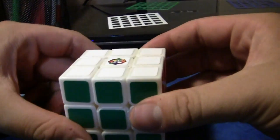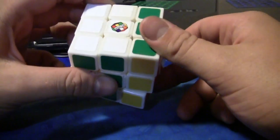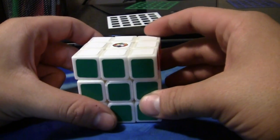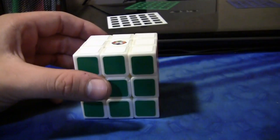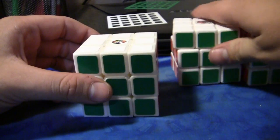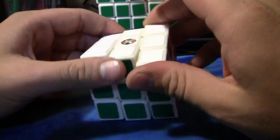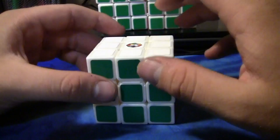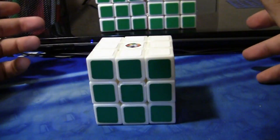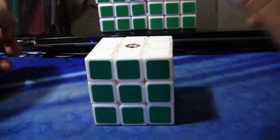The F3, I like this cube. It locks up a little bit too much for my likings, but it's fast. It's easy to cut corners with. It has a nice feeling. It's not like these cubes, and it's a great cube overall. Whether or not I think this could break a world record or be someone's main is a different story. It depends on what kind of cube you like. Not going to be my main, but great cube overall.